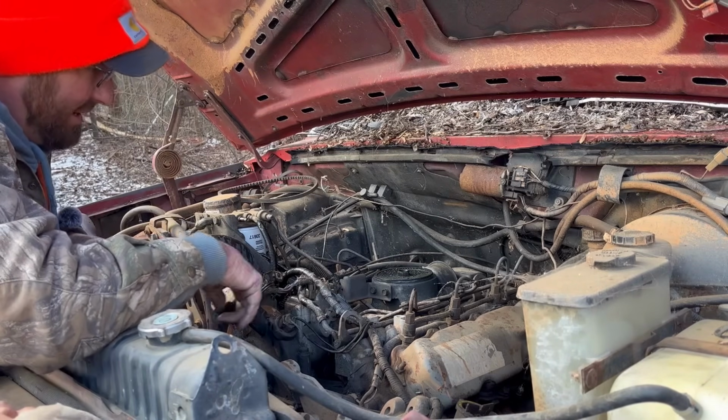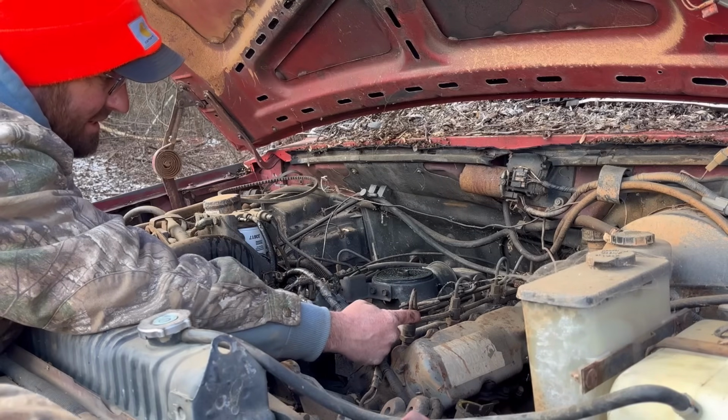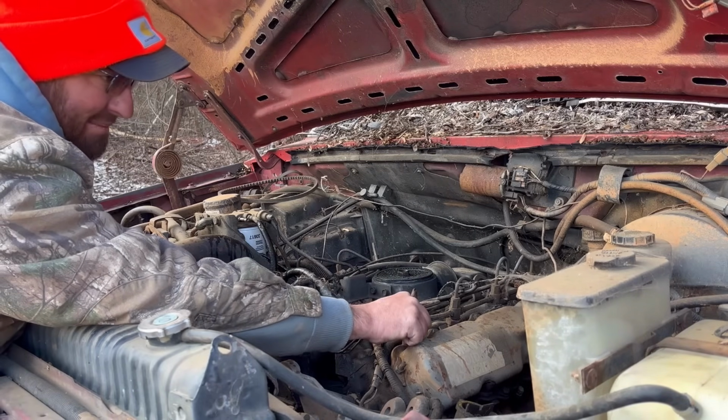All right, well, you run up there and get me a 5/8 wrench. Okay. I know we already put it up, but we're going to need it back.